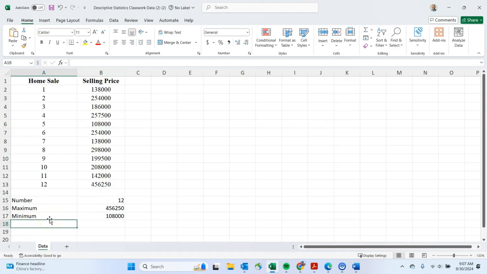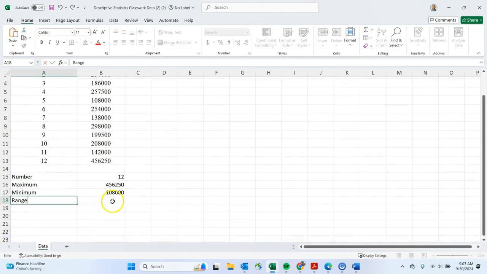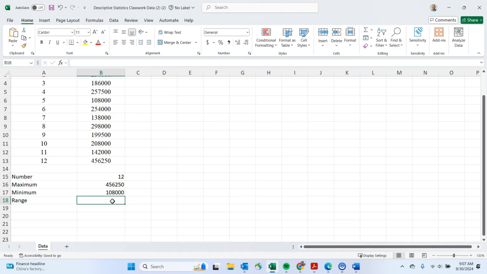So when we have maximum and minimum, we can find range. And so range is maximum minus minimum. So just put equal sign, click on the maximum value minus minimum value. So let me repeat again.